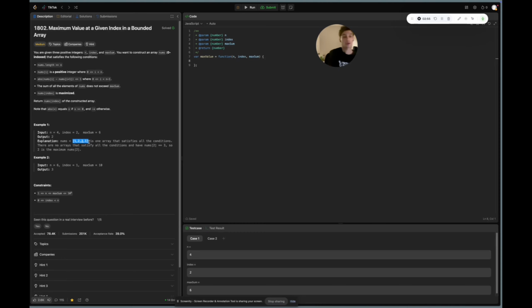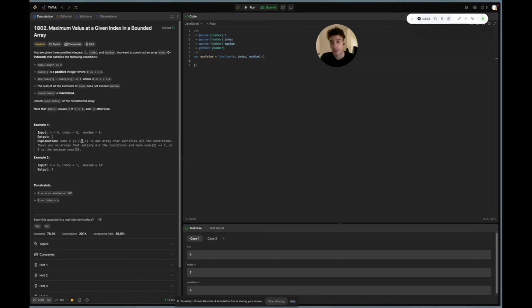If we think about how to solve this intuitively, the most straightforward way would probably be figuring out what our bounds are for this element at index, and then we could just test every element in that range and see if we can create a valid array around it.